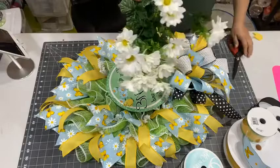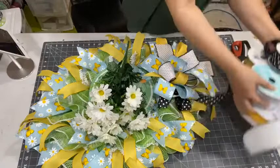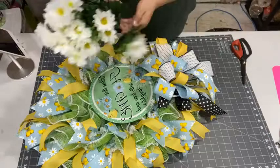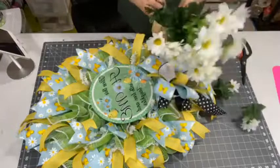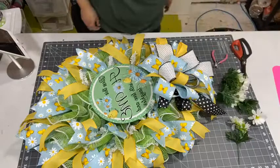Glue them on. My glue gun is on. Yes, it's on. So let's move some of my ribbon and I'll attach those. Just a few, maybe around the sign. That's why I didn't cut off these twist ties here, so I can glue them on there. Where's my thingy? Probably need around 5 or something. Let's do 5 first and then we'll see what it looks like.